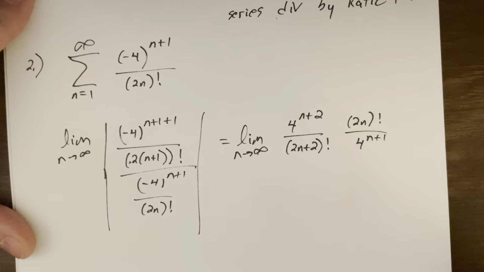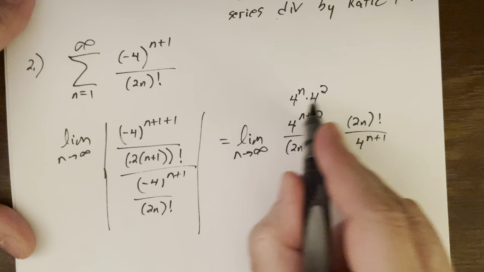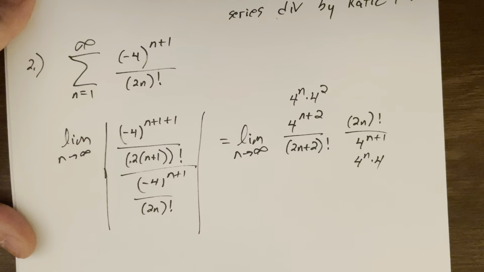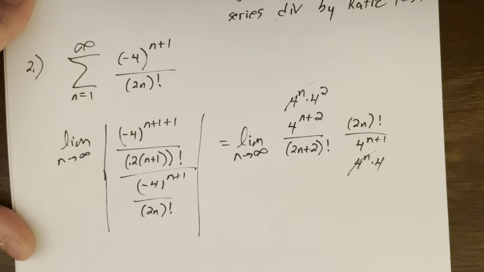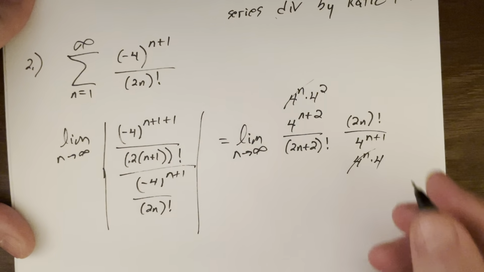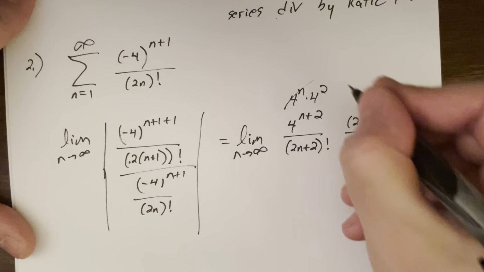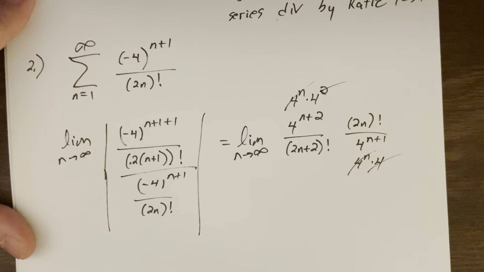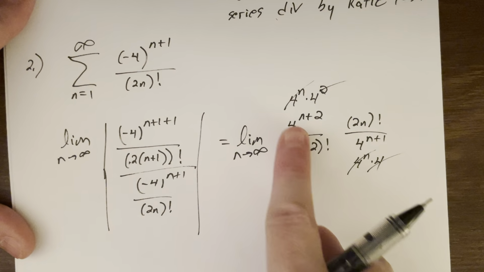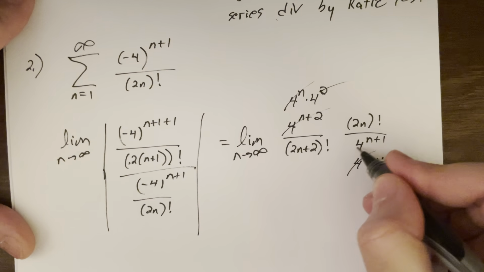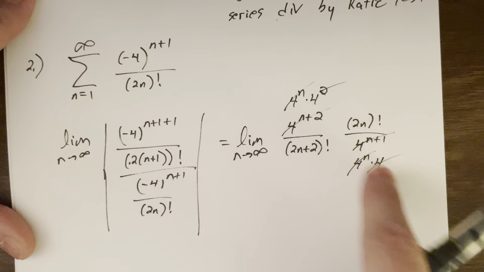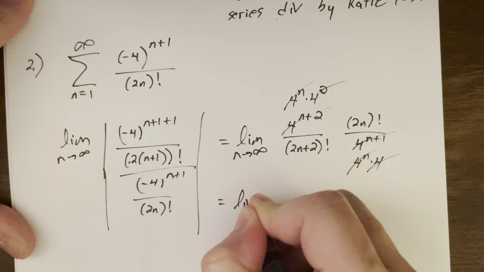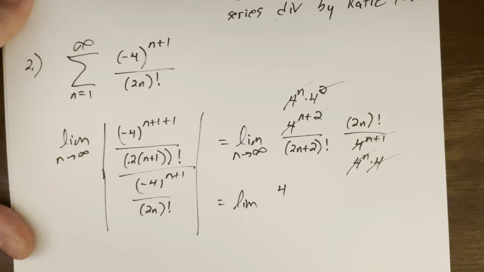And now this will become 4 to the n times 4 squared. This will become 4 to the n times 4. The 4 to the n's cancel. And even better, we get a little more that cancels. One 4 cancels here with one 4 down here. So know yourself, everybody. Some people need to cross these off to know. I already manipulated these to get these, so now they could be clear. This 4 is still here.